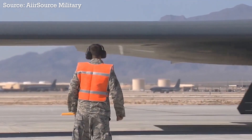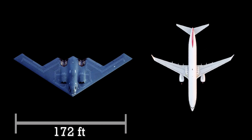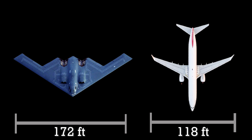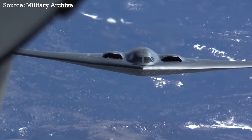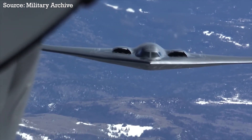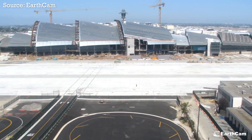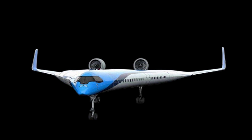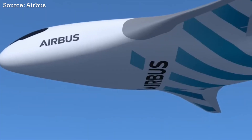Squeezing large numbers of passengers inside a pair of wings is much easier said than done. After all, the B2 bomber, with its two-person cockpit, has a wingspan nearly 55 feet longer than your average Boeing 737. Just imagine how ridiculously wide the wings would have to be in order to fit hundreds of passengers. Airports would have to be completely torn down and redesigned to accommodate an aircraft with such an absurdly long wingspan. So pretty much, this would never work. But just because pure flying wings are doomed to fail doesn't mean we can't modify them.